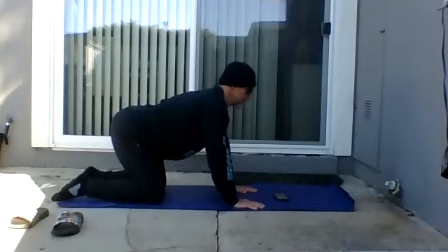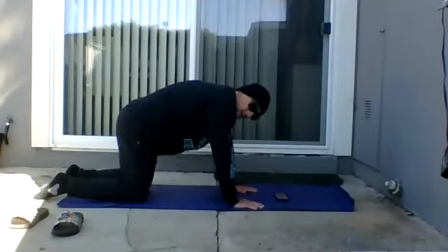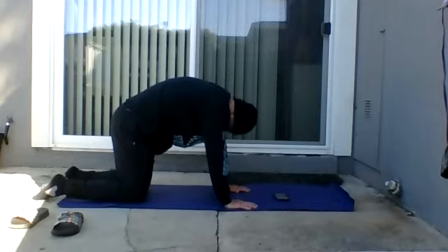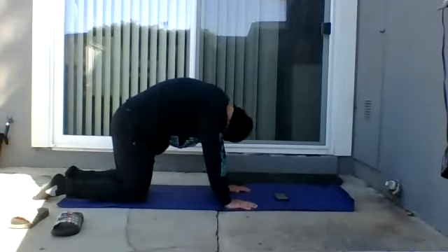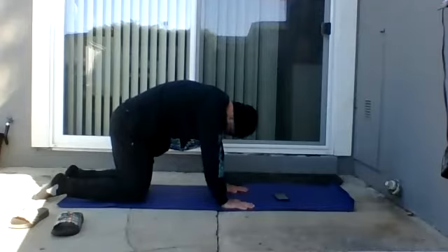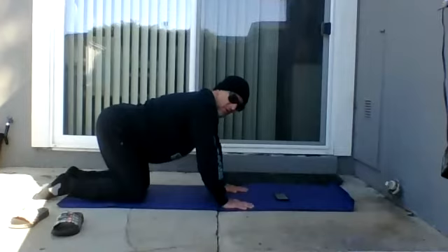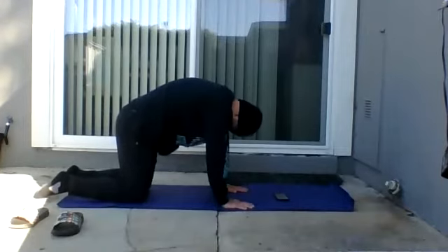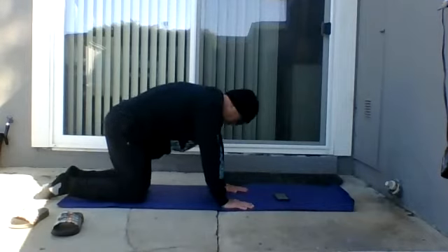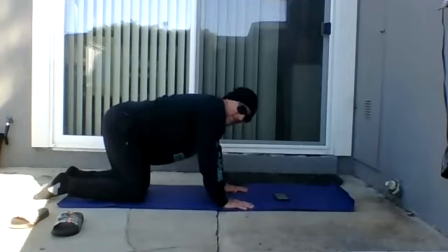Now slowly lift your head and hold it here. Then slowly round the back — we're going into cat pose. Hold here with the back rounded, take the head up, tuck that chin in, and breathe a nice deep breath. As you breathe out, go back — tuck in and arch your back a little bit. We're going to go cat-cow, back and forth. A couple more — back into cat — and then come back to tabletop. Try to get your back flat.